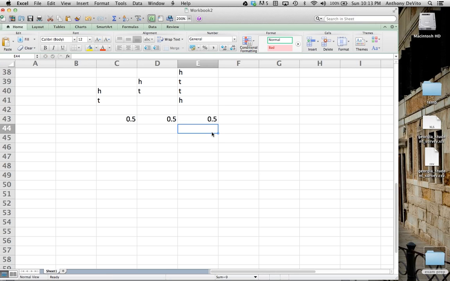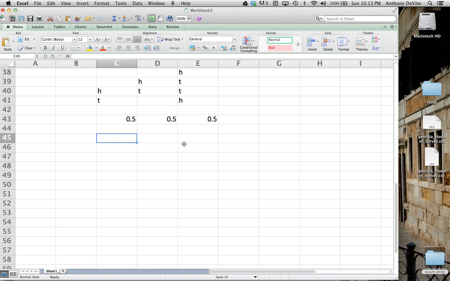Okay. If I asked you what's the probability of getting exactly 2 heads out of 3 tosses, that gets complicated because one way is to get heads, heads, tails. Another way is to get tails, heads, heads. Another way is to get head, tail, heads. There's a lot of different ways out of all the different possibilities to get that. So we can represent those random probabilities with the binomial distribution.